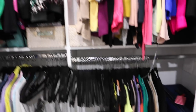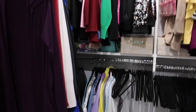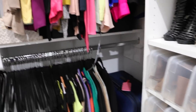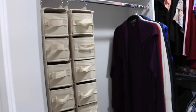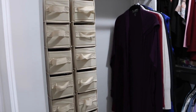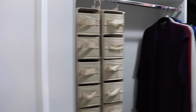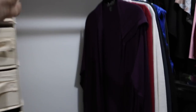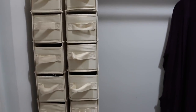I do have a lot of space in the closet because I spaced out my stuff between this closet and the other closet. I have a luggage in there. This area, this long hang stuff here, I like to leave very empty because that is where I hang my clothes that I like to air dry, that I don't put in the dryer. So pretty much when I'm doing laundry, this is all filled up. I like to leave it like that because it really helps me organize and take care of the clothes as I am washing them.